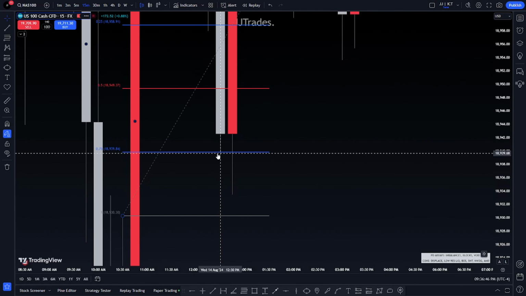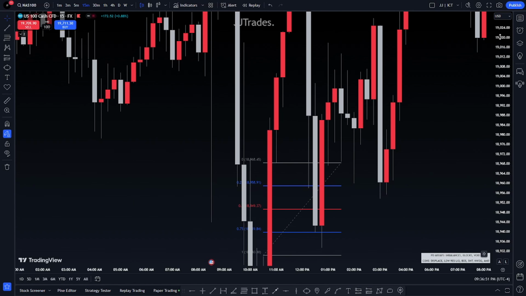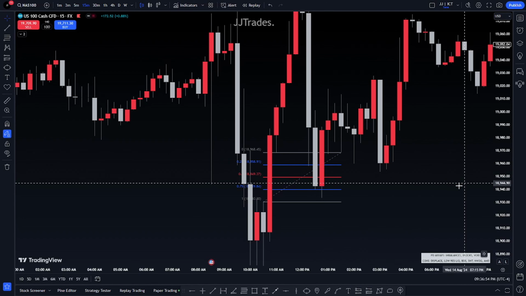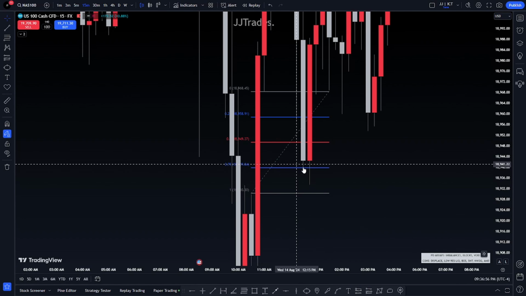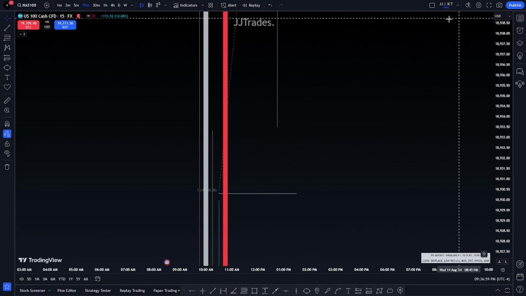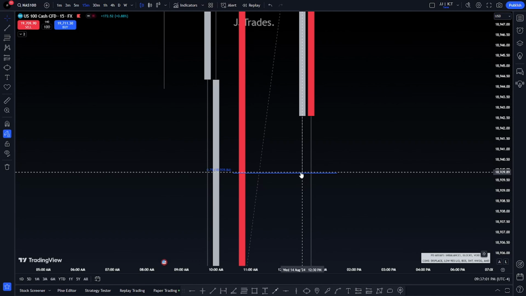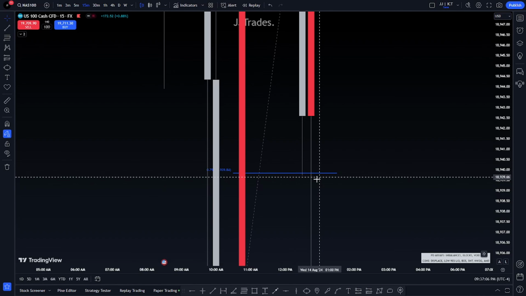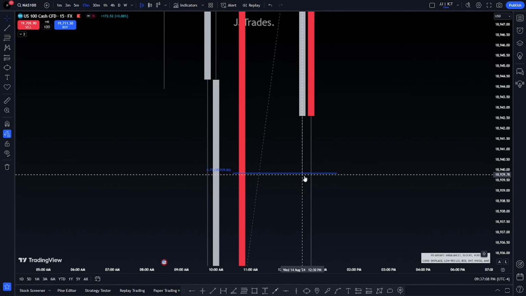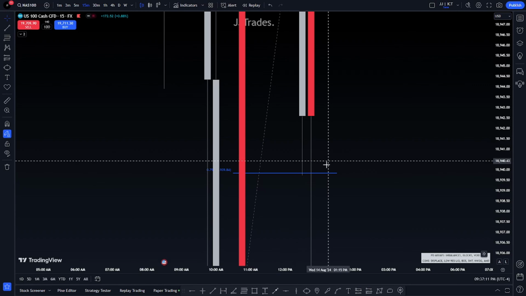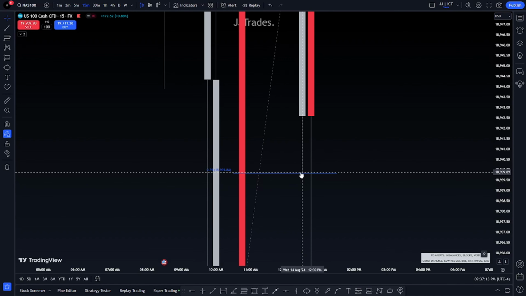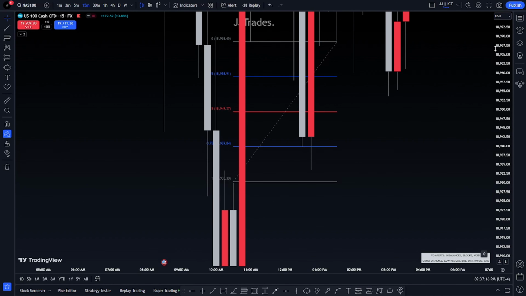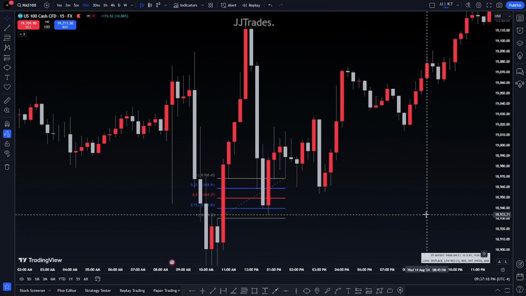Look at that wick, man. Look at the bodies and look at the wick. I mean, yeah, what did it do? It disrespected the consequent encroachment, pushing through it. But look at that. It came straight to the lower quadrant. And let's look at that again. That looks so amazing. Do you see that wick? That's not there just by accident. Oh, it's buying pressure. Do you see that? Amazing, isn't it? It comes right to the lower quadrant and does what? Pushes higher. Amazing, right?